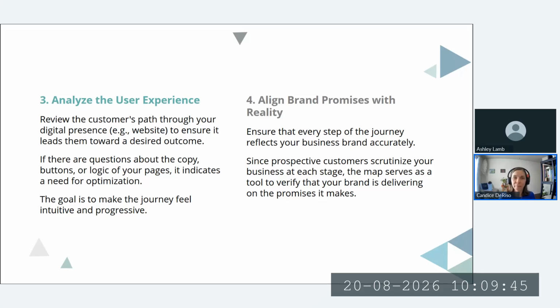So make sure that you have someone on your team, anyone, who can look at it from the perspective of, does this seem consistent across the board? Are they communicating to me in the same style the whole way through? Because that disjointed feeling is just going to make them feel like they cannot trust you. Because if you cannot be consistent in the basic introduction to your brand, why are they going to trust you to purchase your product or service?